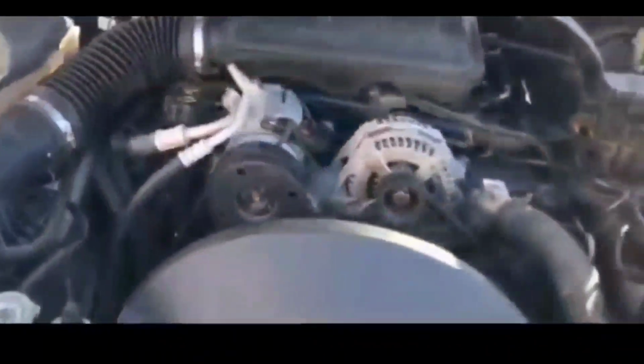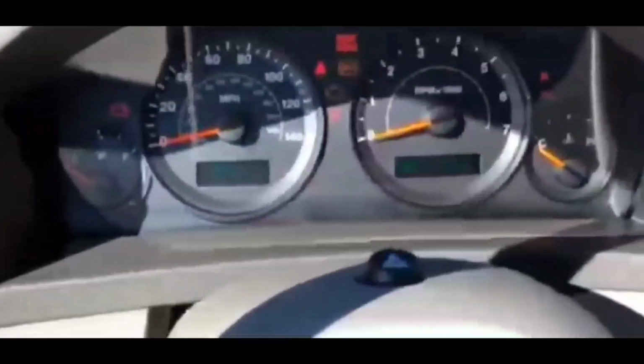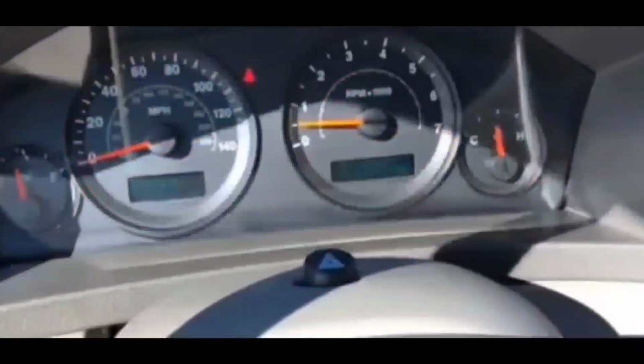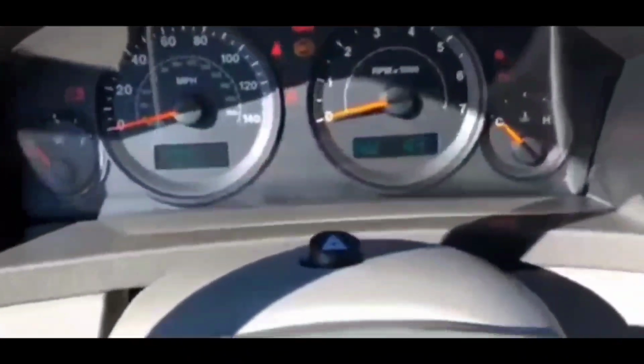Now, you could actually do it with just you having that back seat lifted up, because it's not a big car, and turn it to the on position. You could hear it. It's a buzzing motorized sound. All right, that means that the fuel pump is working. The fuel pump is not the issue. That also means that the fuel pump relay is not the issue. So you can rule the relay out. You can rule the fuel pump out.